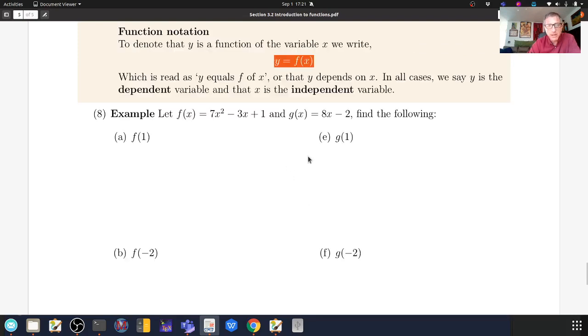So now the dependent variable is y, because the value of y depends on what value of x is fed into the function machine. While x is the independent variable, it doesn't depend on anything. As long as x is in the domain of f, it gets transformed by the function, and y is the value that results in that transformation, and y depends upon the function value that is put in. So x is free to choose, y is determined by f.